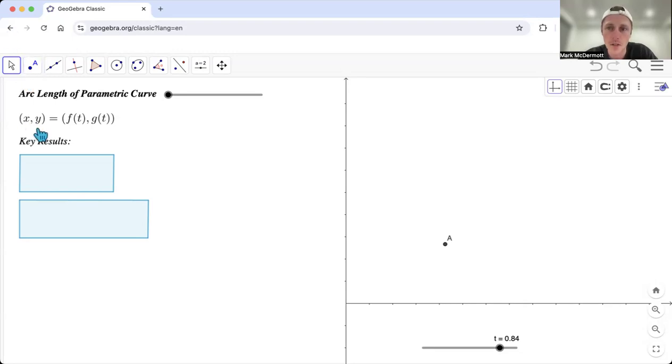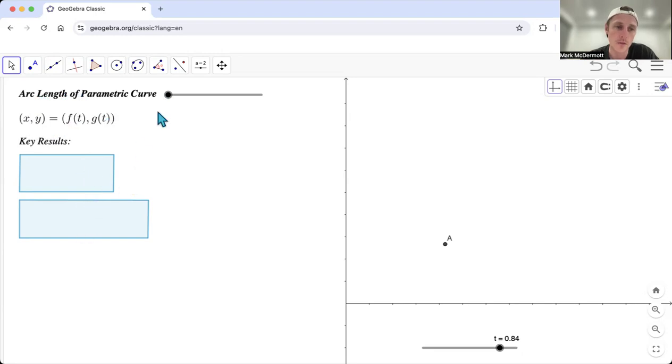Remember, to parametrically define something, we say that the coordinates of some point in space are defined as functions of some other parameter. We call that parameter t. So if we have the point x as a function of t, and the point y is a function of t as well, we can call that g of t. We can call x f of t, right? Now, to make things extra confusing, we've changed the notation a bit here. In previous videos, we just called x of t the x coordinate, but now we're going to introduce this f of t, and hopefully you'll see why we need to do that. So we've got x and y being f of t and g of t.